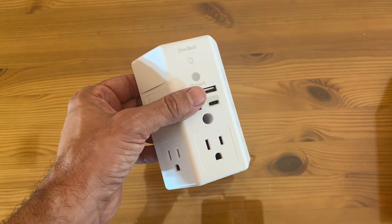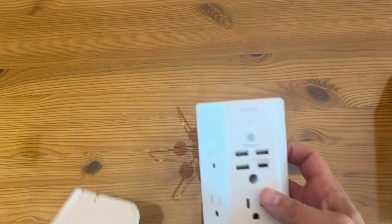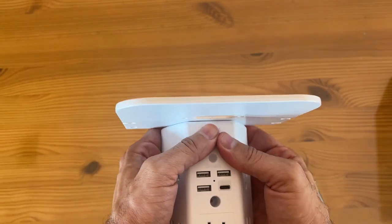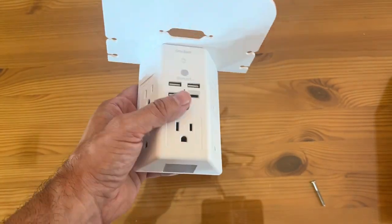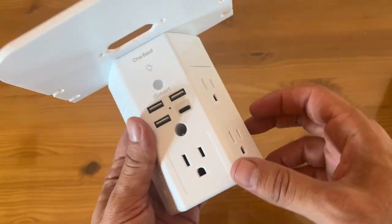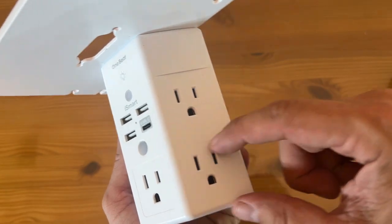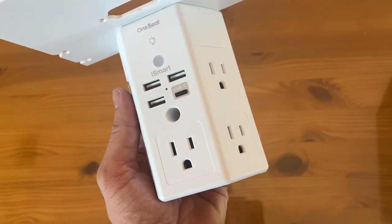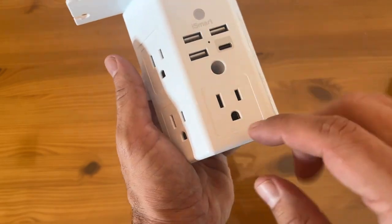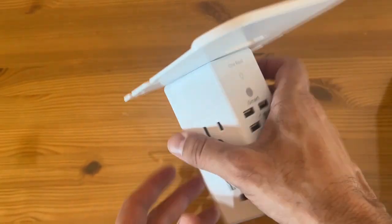Let me show you what comes in here. It goes boom — there's the screw for holding it in, and you just slide right in here to put your shelf on. The shelf is optional, but it allows you to put your cell phone right on top. If you want to screw this in permanently into your outlet, just right there — it takes just one outlet. You've got one, two, three, four, five nice big outlets where you can put a larger charging cable. I like that you've got the USB-C, three USB, and the five outlets. You've got your light on the bottom with a sensor. I really like it.